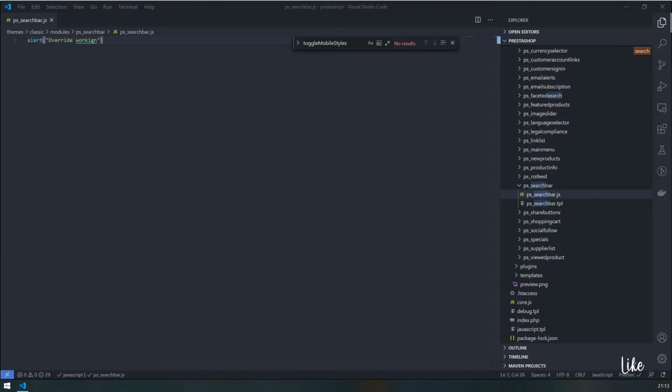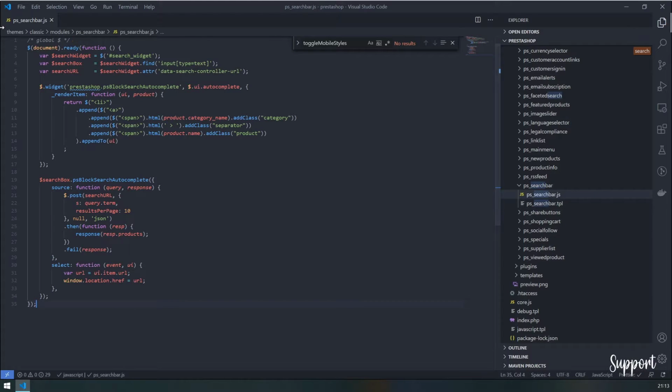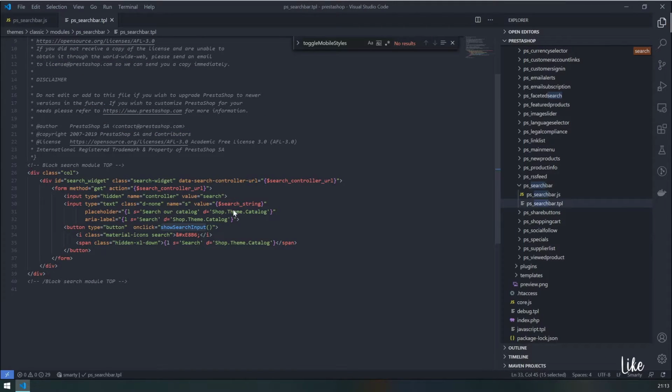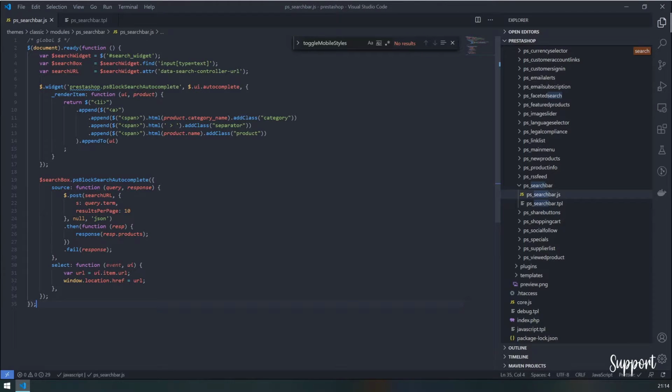Now let's go ahead and paste the code that we get from the original module ps_searchbar.javascript. And if you remember, if you go back to this ps_searchbar, we did add a callback that is show the input, something like that. So I could here do quickly a const, and we call that. So here I'm using the ES6 syntax, and we'll be simply logging something in the console. So let's add hello from whatever, blah blah blah.